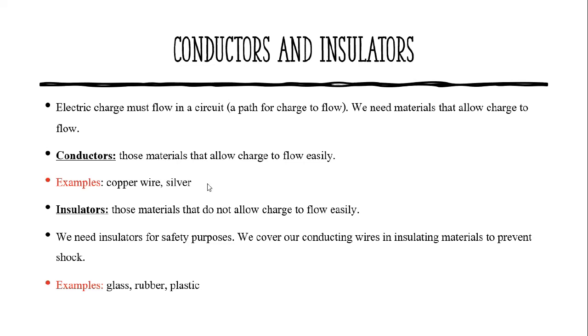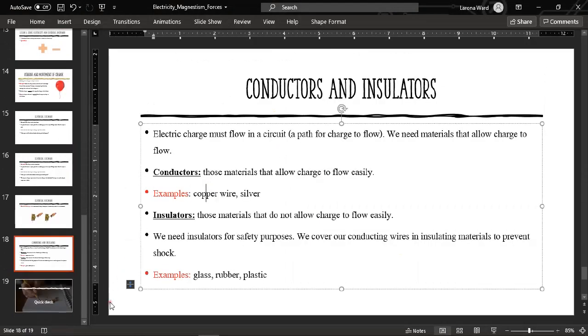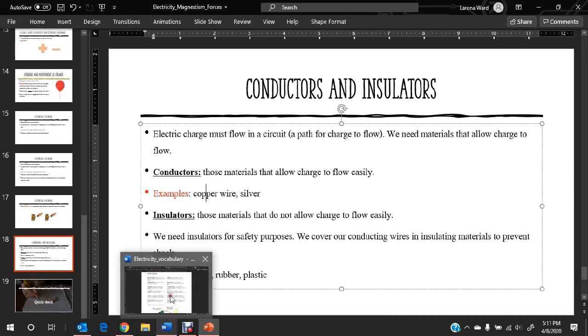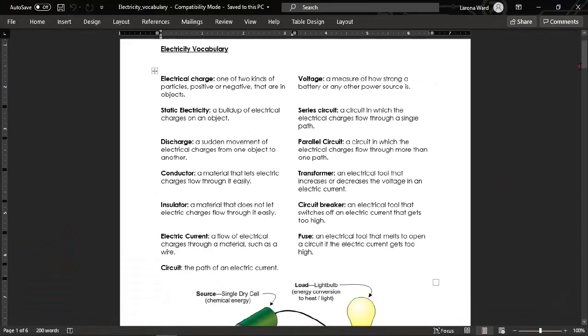So today, walk around the house and look at how many devices or gadgets or appliances around the house you can find that actually have insulating materials around them. Most of the time, they're going to use plastic, but glass, rubber, wood, all those are insulators because charge cannot flow through them. So let me exit here and we're going to take a look at my circuit. This is on my vocabulary page.